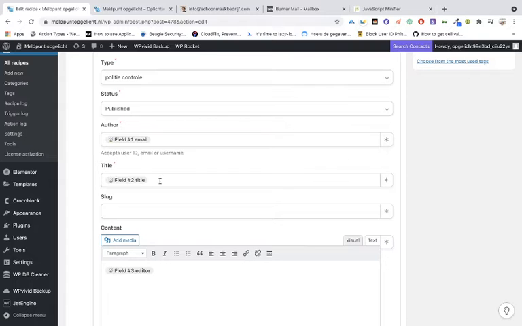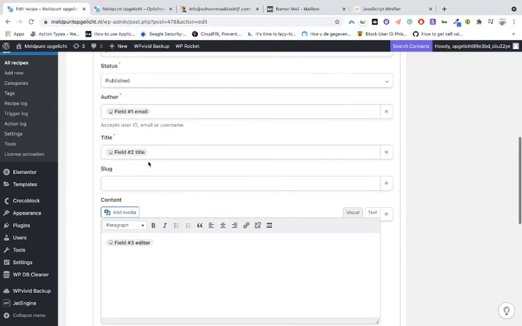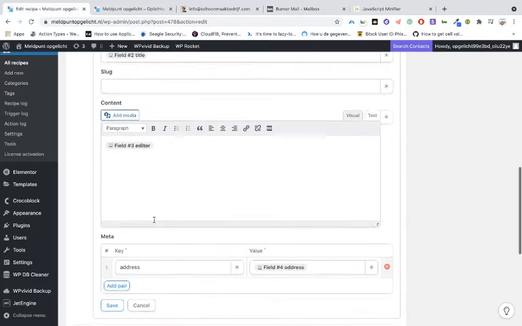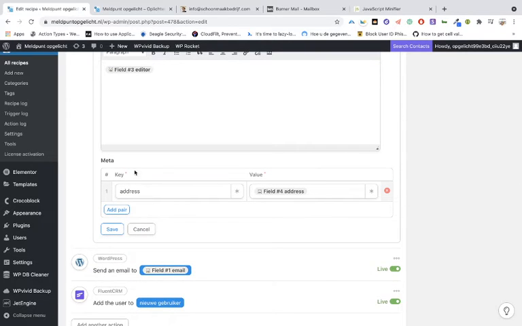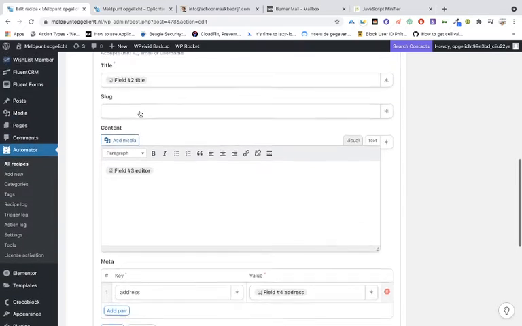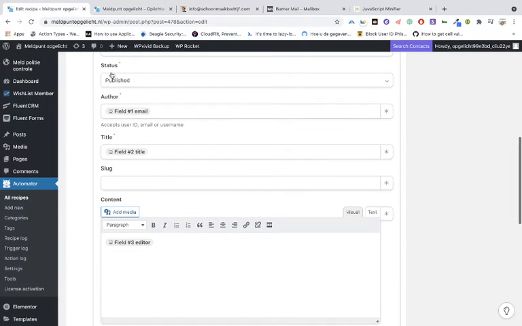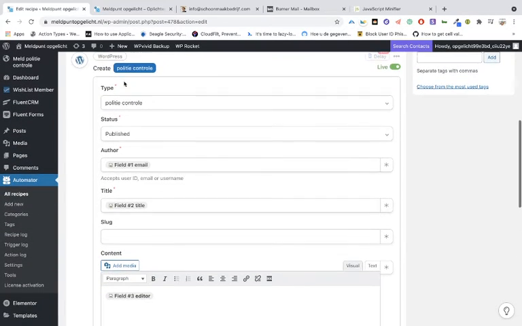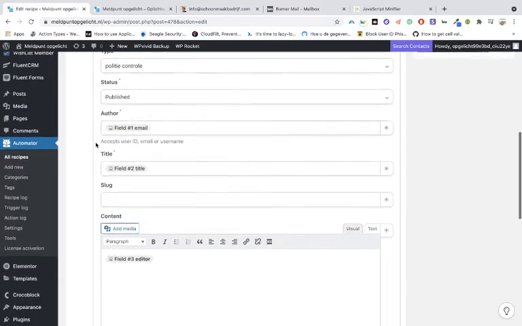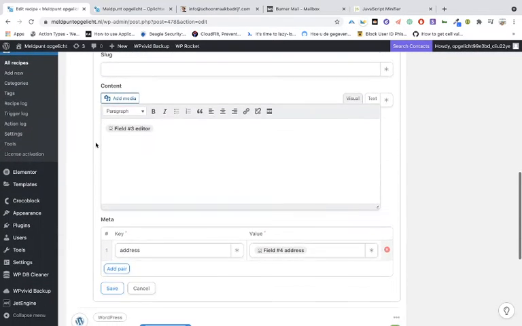The title, you can use also the webhook and then embed the title and the editor, and then the meta key, because this is the standard WordPress post. So the standard fields for the WordPress post, except the thumbnail.